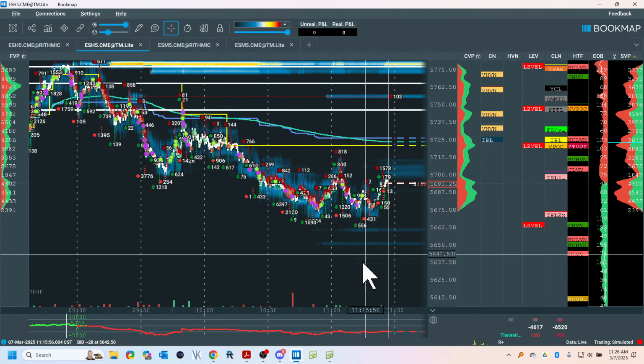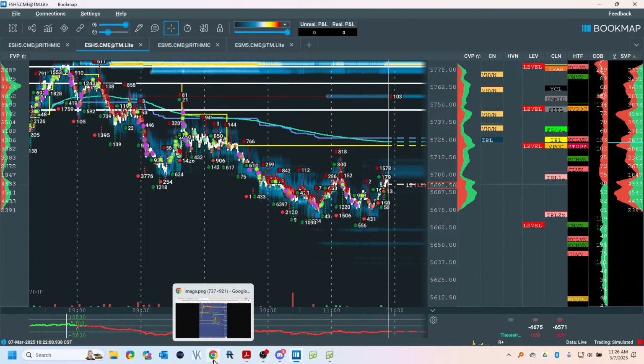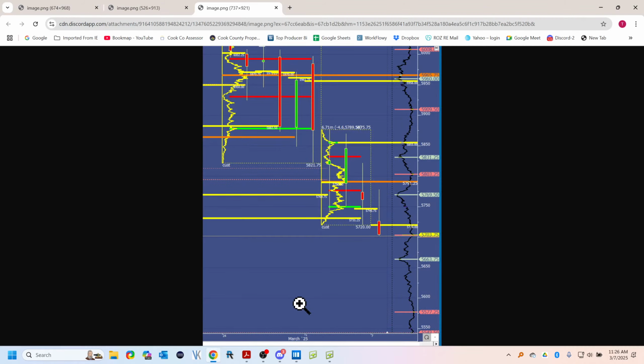And where'd that come from? And by the way, targets are not hard. They're soft targets. Let me show you the level. Remember, 63.75. So think about this. If this outside edge and this is the highest time frame, all the volume ever up at this area since we've been here. Too high, too low.